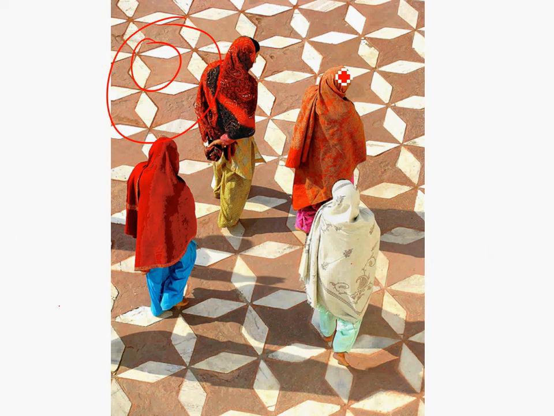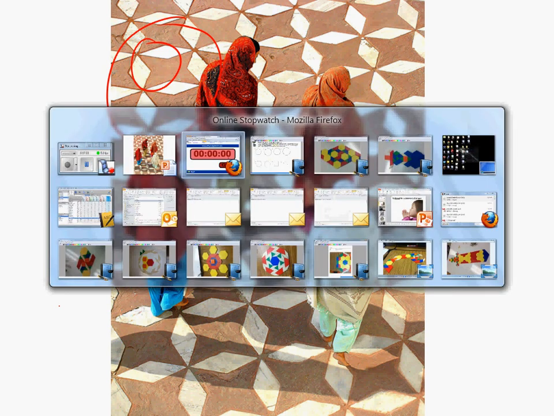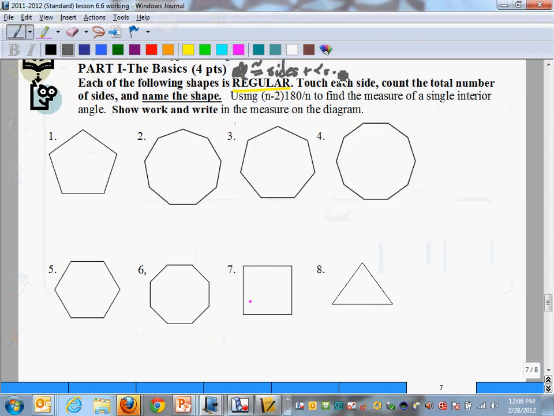I want you to imagine if those stones were this shape, this regular pentagon. I want you to just guess. Put either yes or no right by the number. Do you think you can make a paveway out of this? If you think yes, say yes. If you think no, put no, and put a question mark by it because you don't know for sure yet. Right now, I just want you to guess.